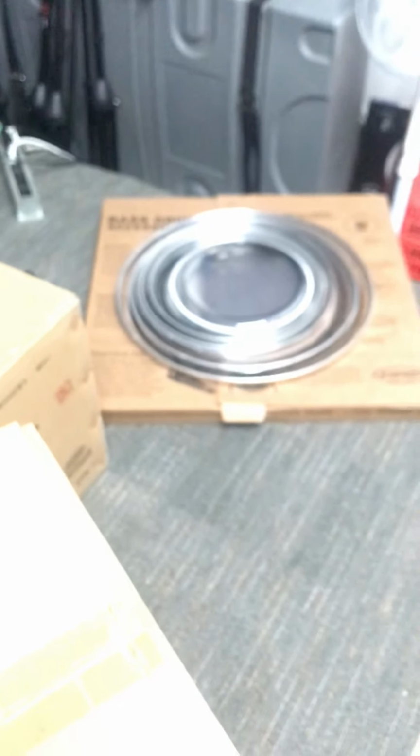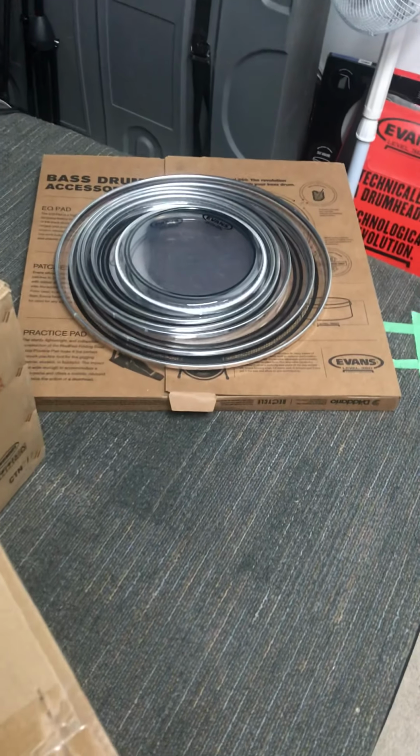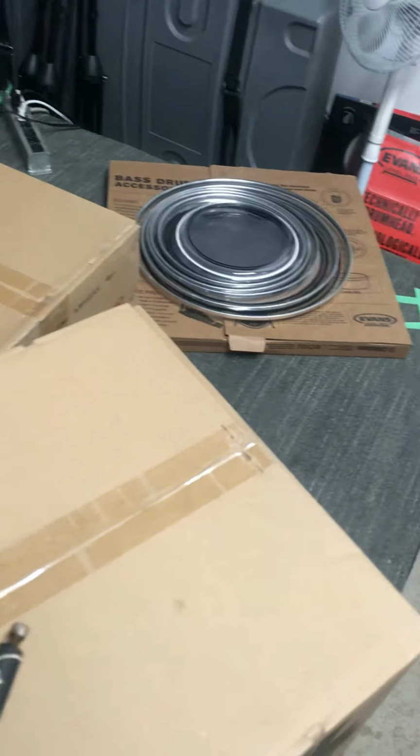Oh, look at that. We got the drum heads for the bass drum. 22-inch bass drum. We've got two of them. So nice. Look at that. Can you see them? So we got both heads, and then we've got the heads for what seems to be the 14-inch, right? Which, to be honest, is pretty cool because they're saving me a bunch of time when I have to skin the drum, right? And we already were prepared there with the Mapex, the Evans drum heads right there. We're gonna use some Easy Twos for the toms.